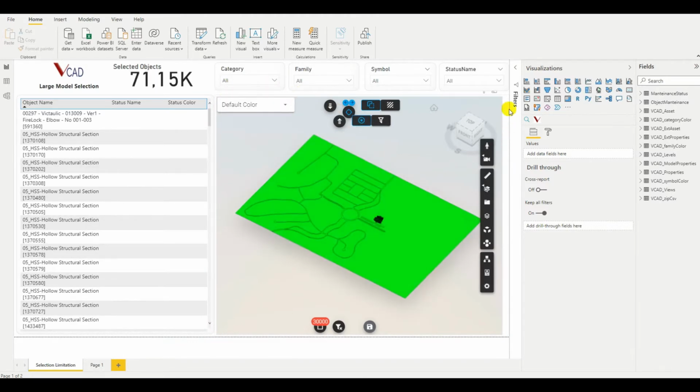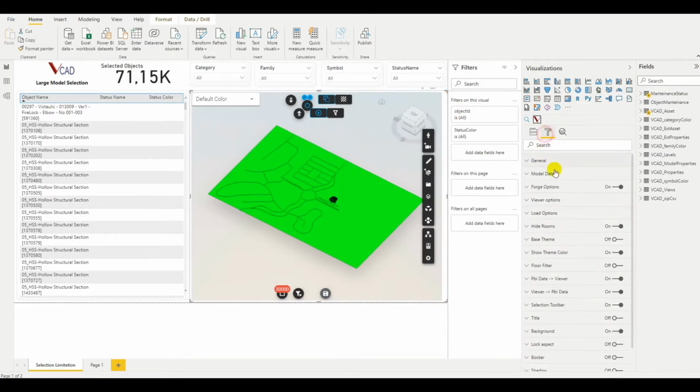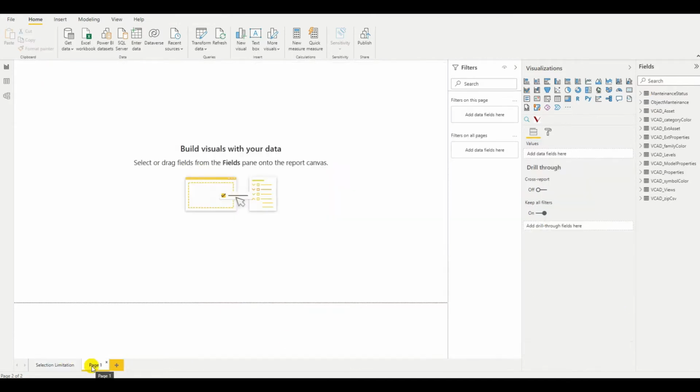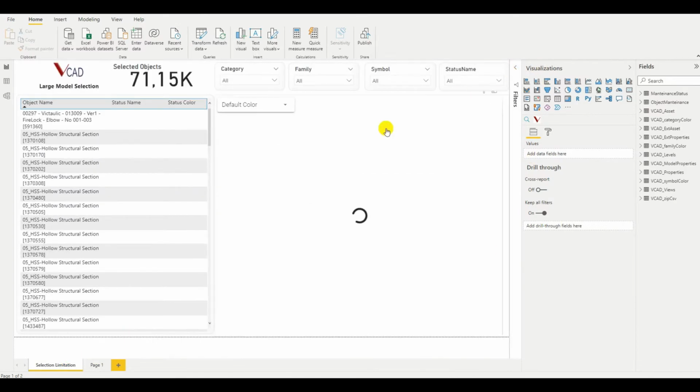Okay, let's have a look at another thing that we can do to help out with performance. First of all, we're going to reset that max selection count so we get the full idea of what we're looking at. So we'll set it back to that 90,000 default value and just switch back to another tab and over so we make sure that everything is applied correctly.